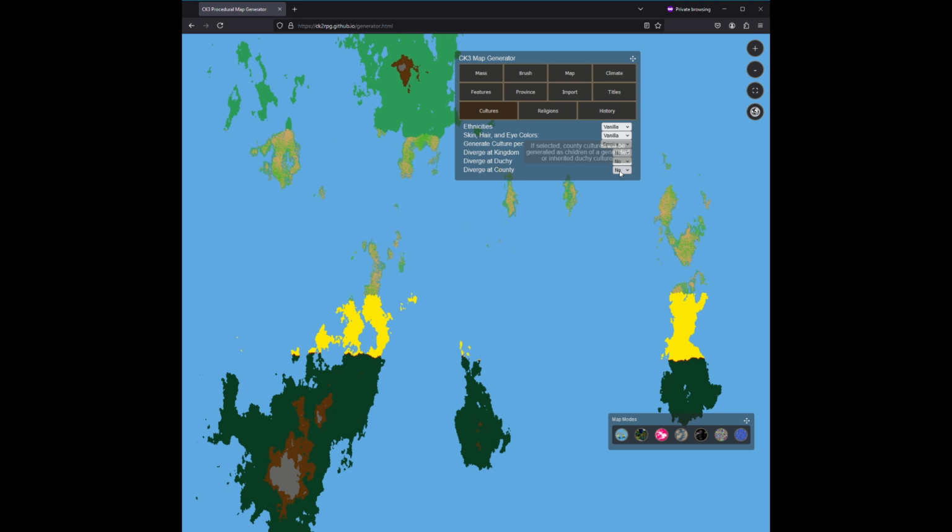If you set it at the duchy or county level, you're going to have a lot of cultures generate, right? It can increase generation times for you. Generally, I keep it at the empire to the kingdom level, and that's what I do by default, just because then you have all these separate kingdoms with separate cultures. But feel free to do whatever you want here. With the culture painter and the culture editor, you're going to have a lot more options to customize on your own and quickly where cultures will be applied. And then once you do that, these culture generations will only apply where you haven't specifically drawn a culture in.